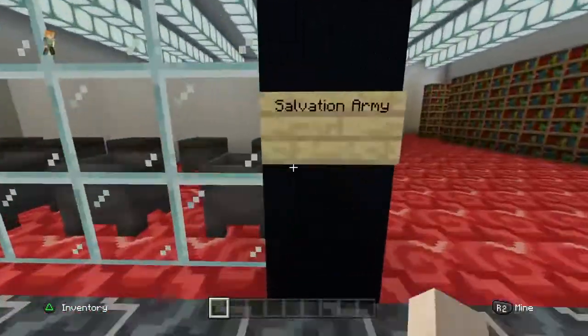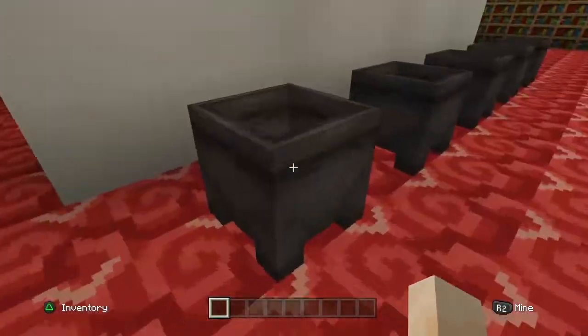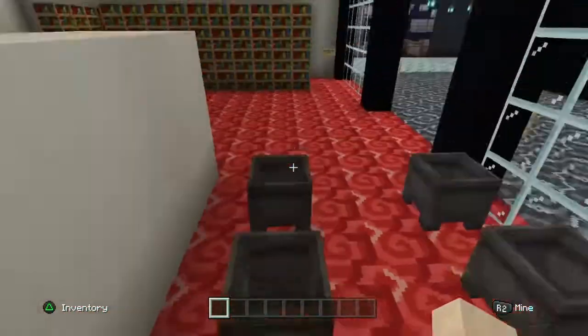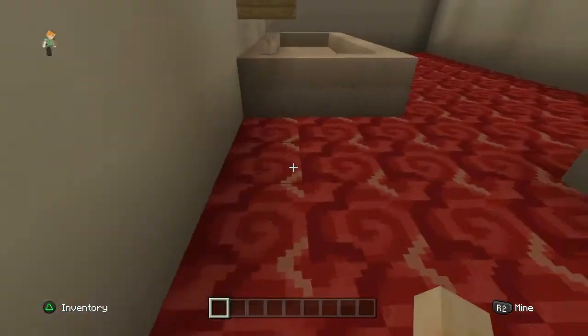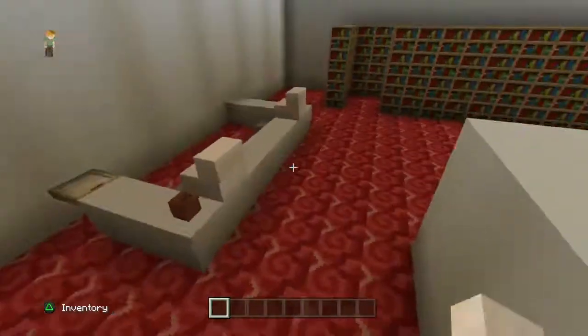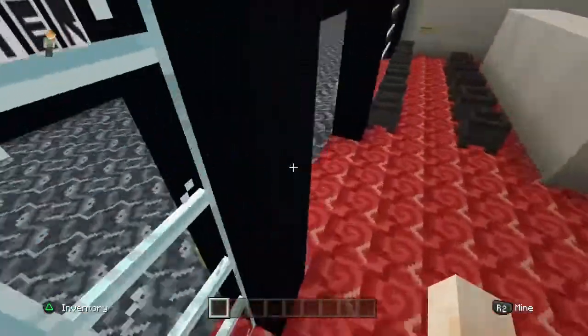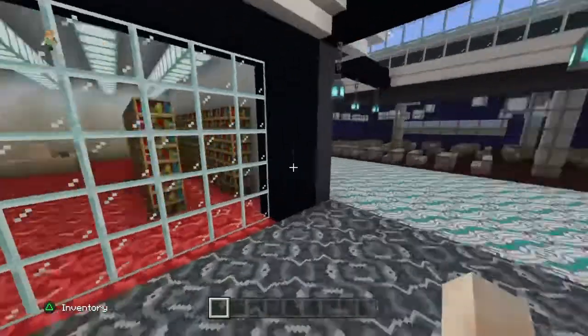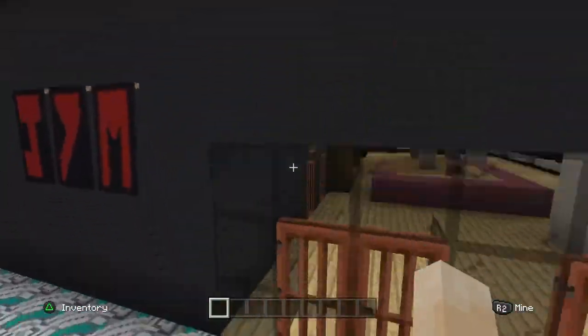Then we got a Salvation Army store. This is where you keep the water bottle containers. So if you want water, you can buy some water. You got your clothes. And if you want to donate anything, you can put it in here. They'll give you a little bit of money. You got books that people will have donated to put up for sale. So, yeah. And then we're going to go into Cook's Gym, spelled with a J because it's unique.